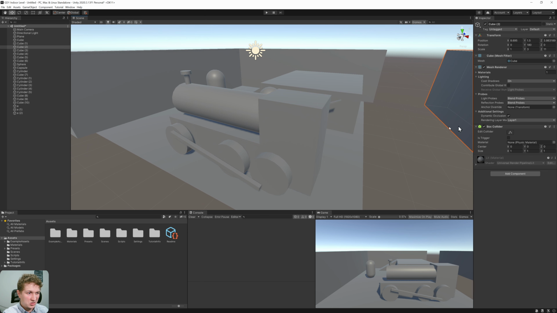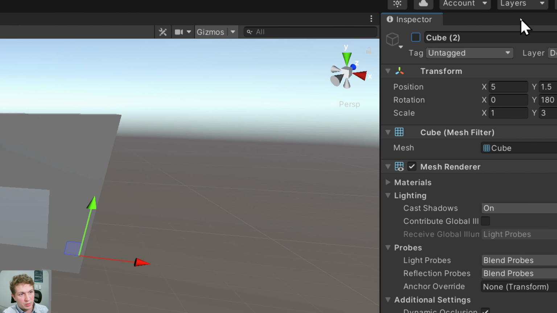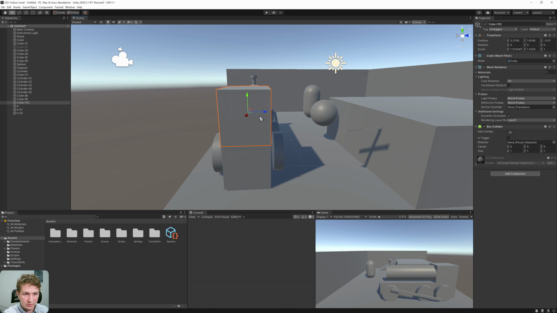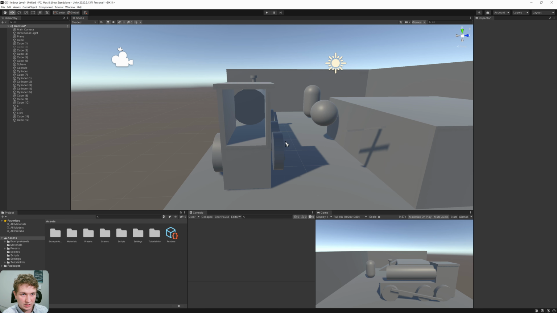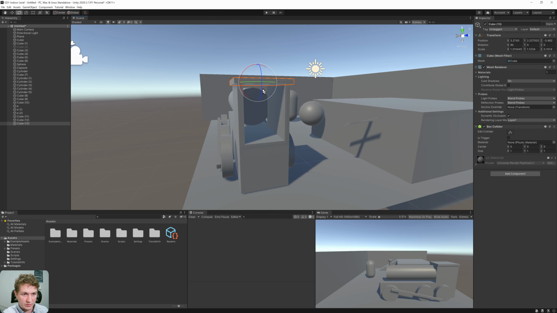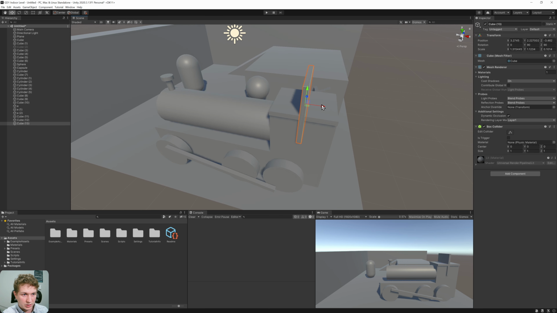This wall's kind of in the way, so I'm just going to move it out. I can also just turn it off temporarily if I use this little check mark to turn things on and off. So it's still there, I just can't see it right now, and that's awesome. I don't want to see it. So I'm going to duplicate this. I'm going to shrink one down here, and then I'm going to shrink another down here. And then I am going to turn this sideways, use Vertex Snapping, and then kind of center it. I should probably have one of these going this direction as well.